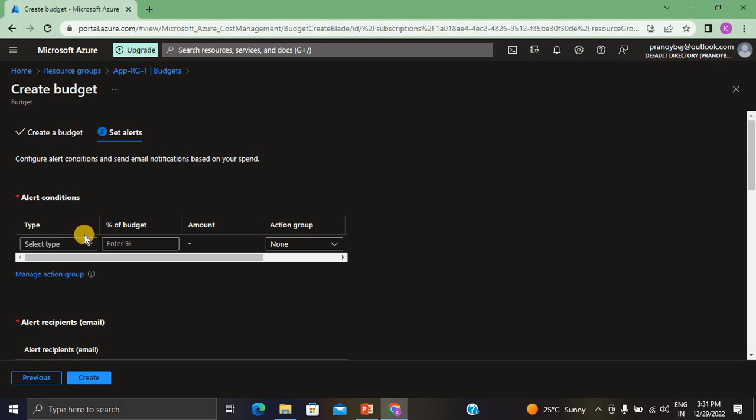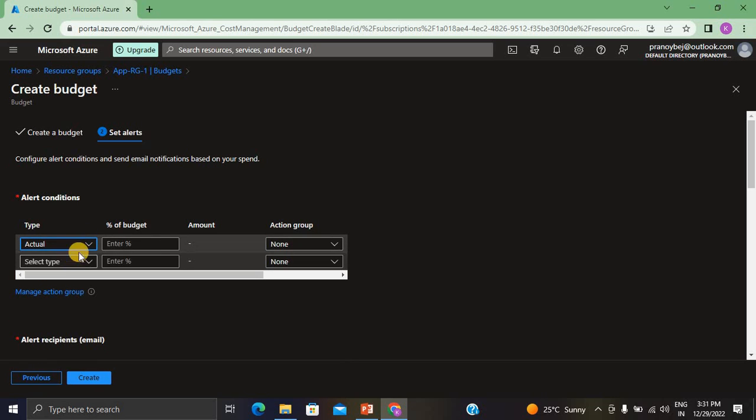So it says how you would like to be alerted. I'll say the alert will be based on actual cost, not the forecasted, and I would like to be alerted when 90% of the budget, that is 90, has been spent, and I want a notification. This is the alert group that we have previously set.